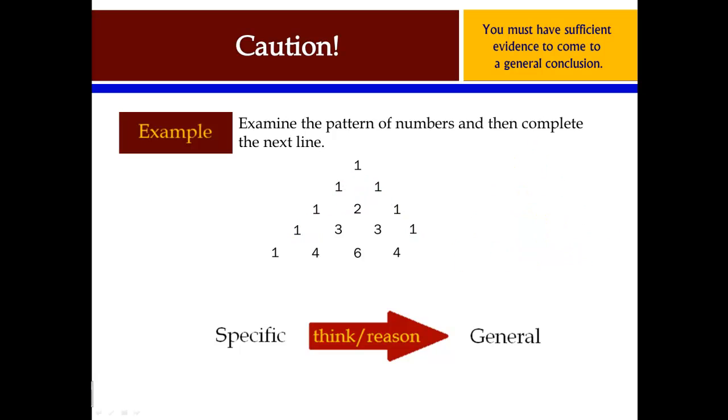One more row. Now we have another counterexample, which proves our previous conjecture to be false. Because now, instead of having all 4s in this row, this 5th row, we actually have a 1 followed by a 4 followed by a 6 followed by a 4 followed by a 1. So this value of 4 that we thought would be in this row and having all 4s in between those 1s is really a 6. So now we've got to look closer at what our pattern is.